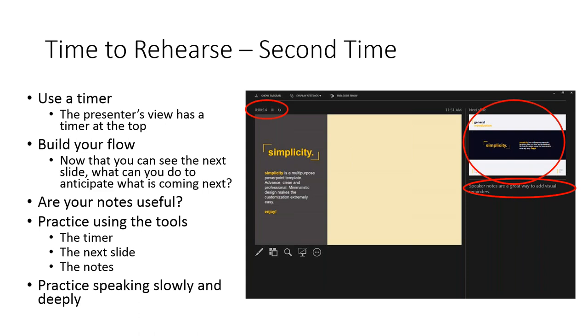Part of showing comfort is to speak deeply. I have a mid-range voice and I try to lower it when giving a presentation. For some reason, people find deeper voices to be more comforting, more trustworthy, and more friendly — that's just how we're wired. If you lower your voice, you'll have a better chance of bringing the audience into what you're talking about.